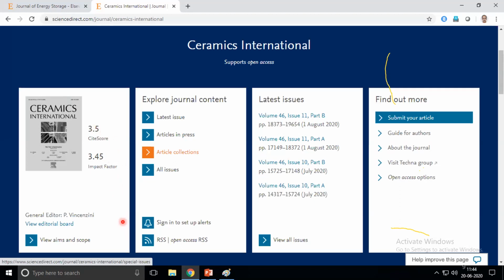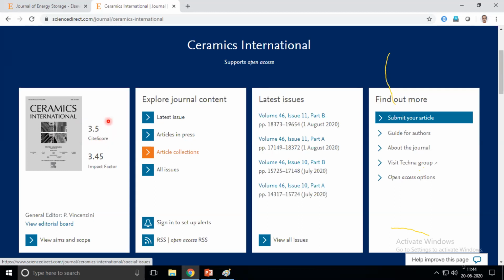But normally, we won't consider the CiteScore, because it includes documents which are either an article or a short communication or even a conference paper or an editorial or simple notes, everything. Whatever you have published, Scopus will take into consideration. If there is any citation, that will be taken into account, and that average will come there. So it is not for your paper. Remember, this is for the journal.